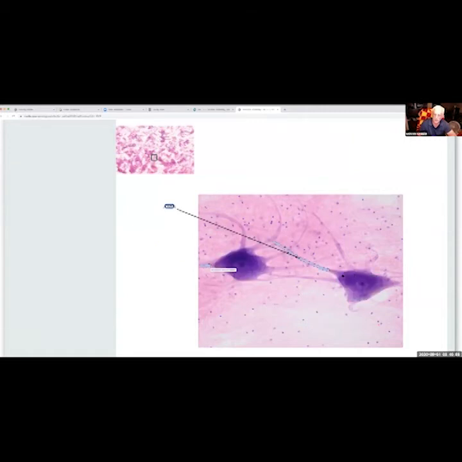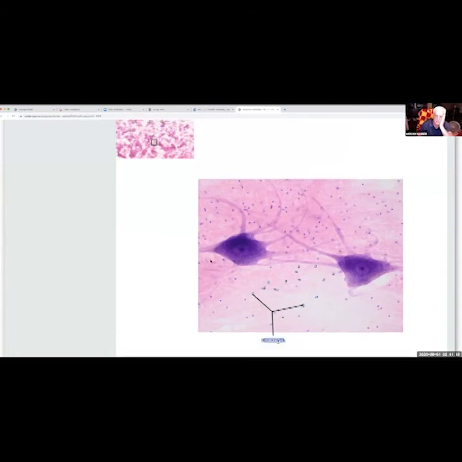Okay, again, here's your axon. You can see this big, thick portion here. So here's your axon coming off. And these are dendrites that receive information. These here, these here, these here, this here. Okay, so dendrites are a bunch of little ones. Information comes into those. The cell votes on it. If it wants to send it on, it goes through the axon and goes to the other cells.